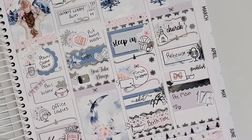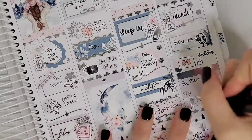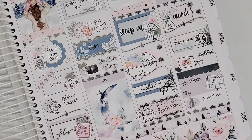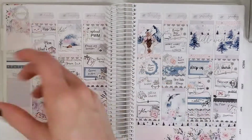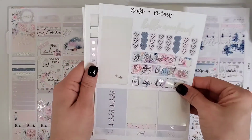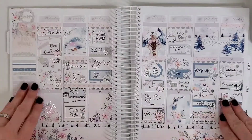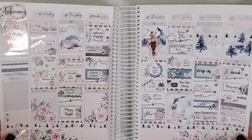Then I wanted to mark that I did some pre-planning in my functional planner because this upcoming week is a busy one. So to mark that, I pull in a half box from the kit. The planner spread is from Crafts by Towie. Then to cap off the night, I'm going to write in my journal. So I pull in another arrow from the kit and the paper clip is from the kit as well. These are the leftovers that I have along with a Viv Wiggle.